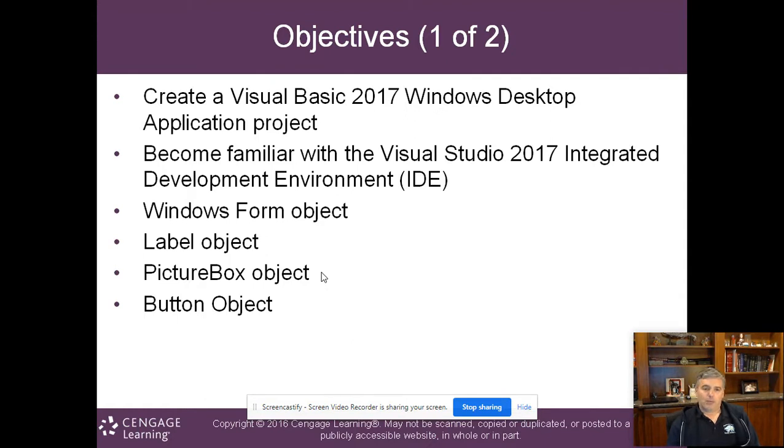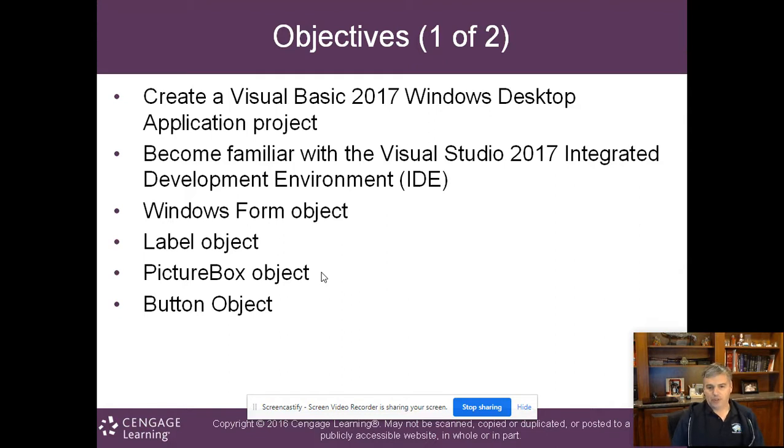We're going to work on becoming familiar with the Visual Studio 2017 Integrated Development Environment, or IDE, as we refer to it. Each chapter in this book, we're going to introduce to you a couple of new objects. So in this chapter, the Windows Form object. A Windows Form object is basically, in an application, a screen.